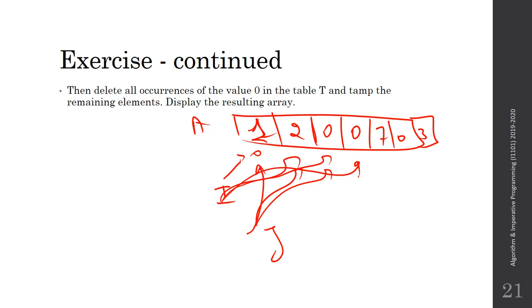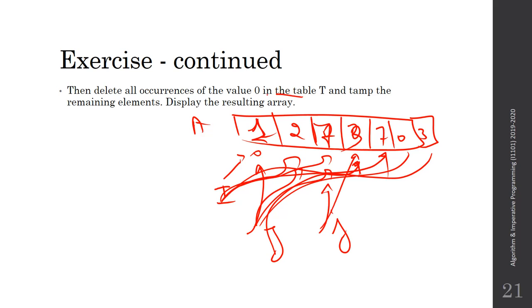Again, the element pointed to by i is equal to 0. Again, I will not increment j, I will increment just i. So now i is equal to 7. What I will do is increment j and place 7 here. So j will be equal to 2 here. Then I will increment i. So i is equal to 0. I will not do anything with j. And then i goes to 3, and 3 is different than 0. So I will place 3 here. And then we will have this array which is equal to 1, 2, 7, 3.